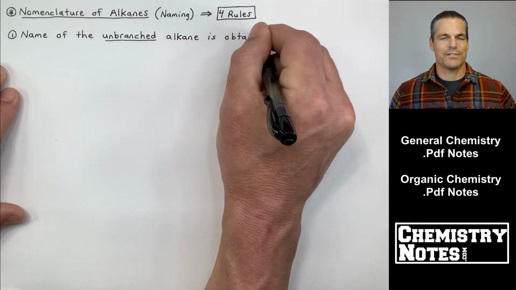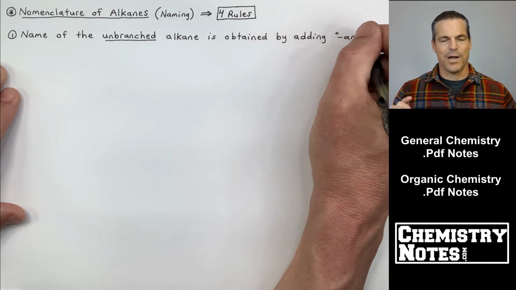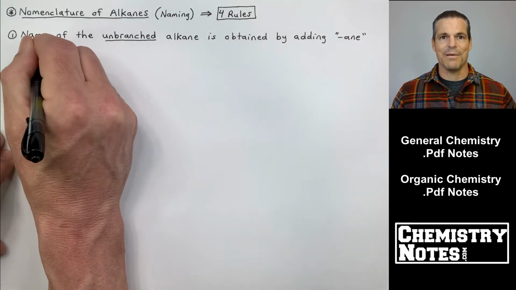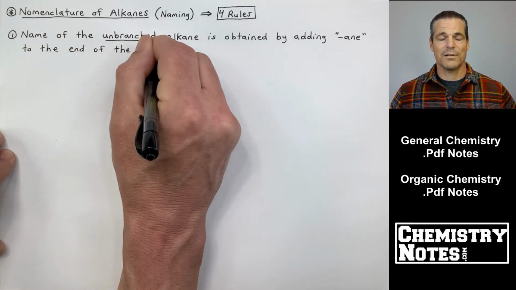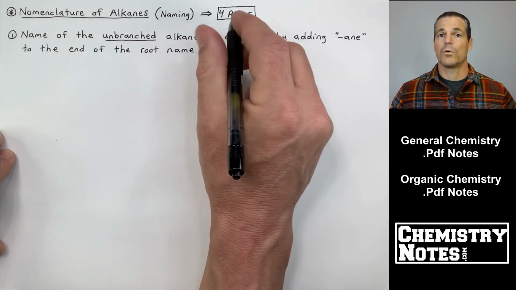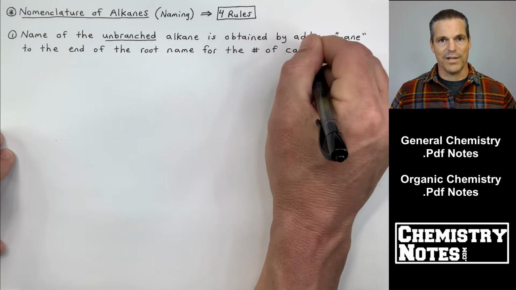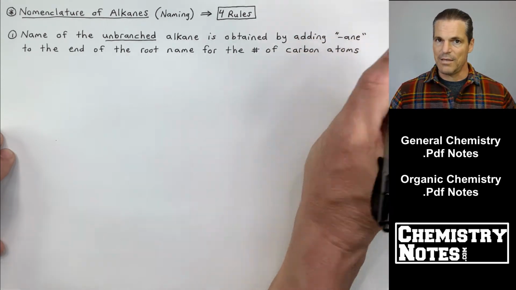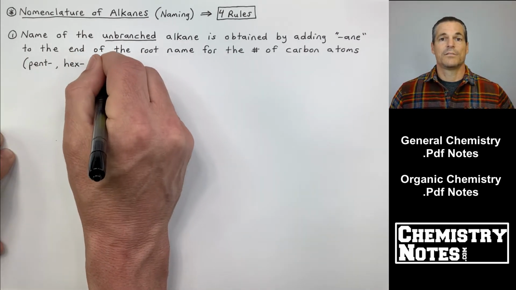And this video is very target specific. This video is about 11 minutes of how to name alkanes. Once we learn the 4 rules, the systematic rules on how to name alkanes, we're going to practice. I'm going to give you the structure and we write the name. If I give you the name, we have to come up with the structure. So we'll do it both ways. Okay, so let's get started.